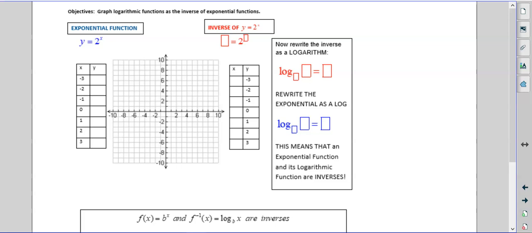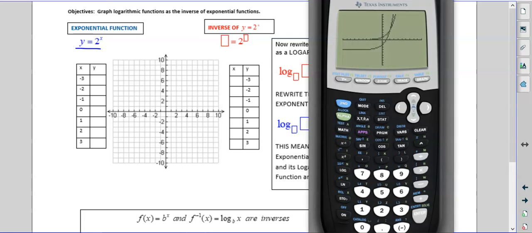All right, so in this lesson, we're going to be putting these into the calculator. So y equals 2 to the x. This is an exponential function. So we go to our calculator, clear out what we have here. Y equals 2 to the power of x. Okay, so we've done this before. So go to the table, and we'll get some points.